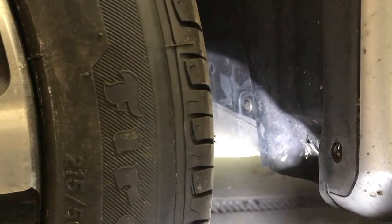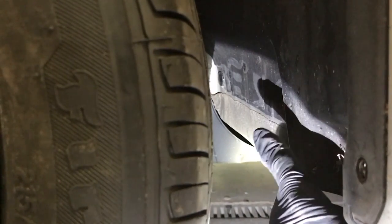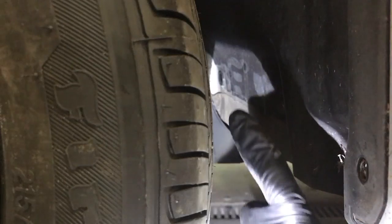And back behind there, you can see, let me see if I can get this focused here. There's a screw right there, and then another clip in the back.